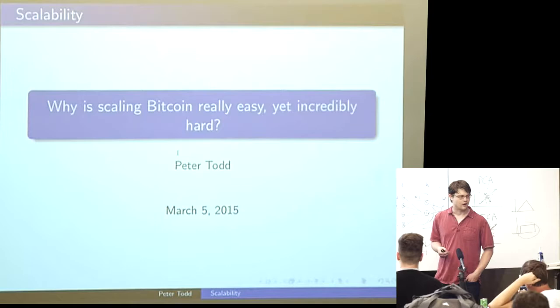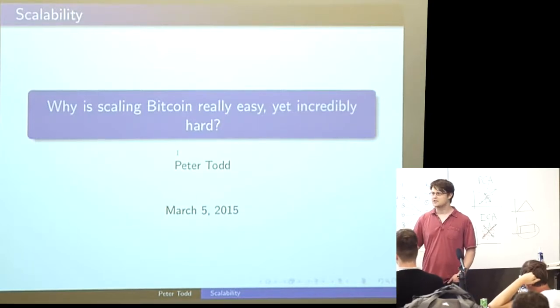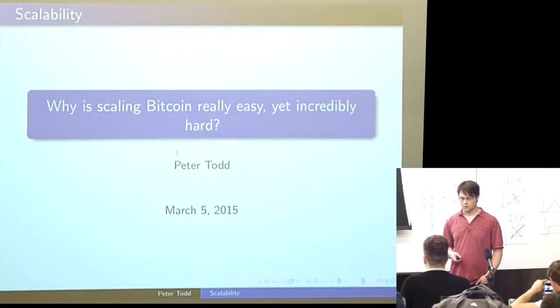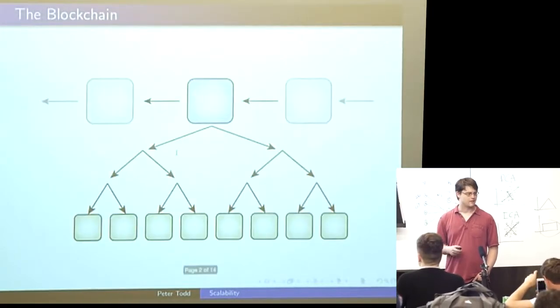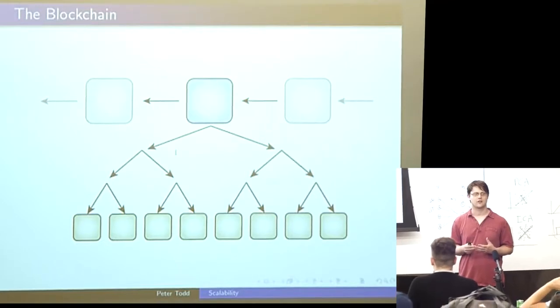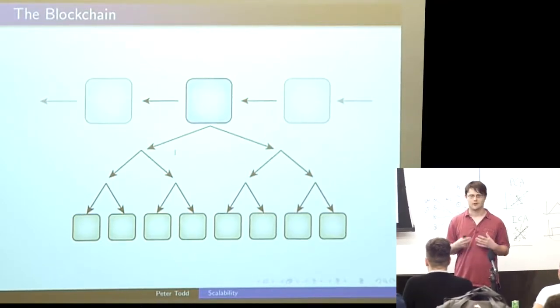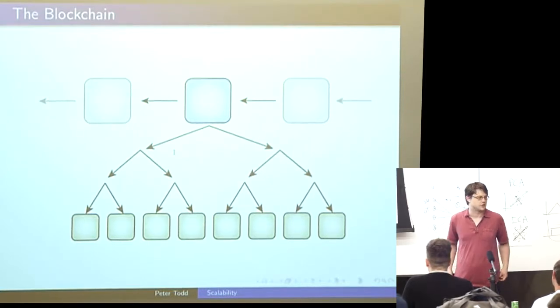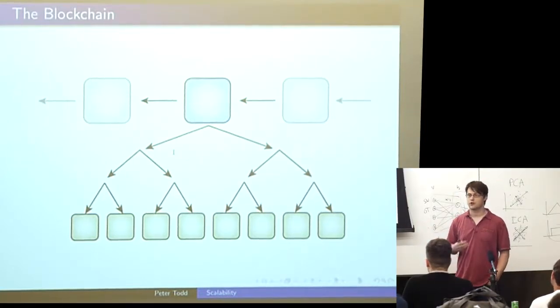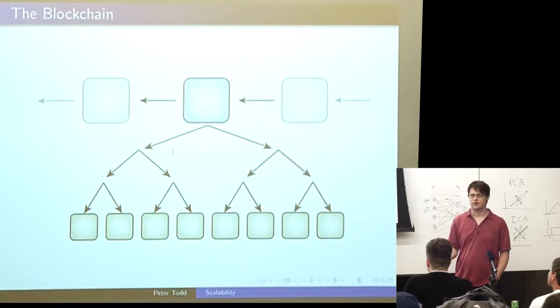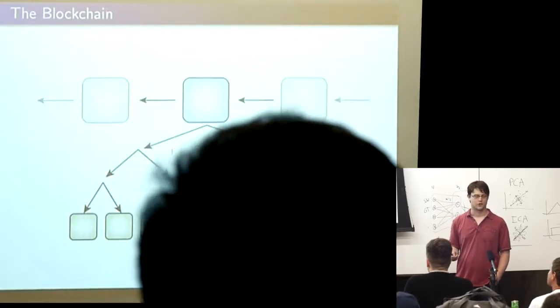So I'm going to start this talk off a little cheery about how easy it is to scale Bitcoin up. Yet of course I know there's the other half of why it's so hard. If you look at it from the point of view of your Web 2.0 developer, your database manager, anyone interested in standard scalability engineering, the blockchain's actually set up fairly well for that. You've got your block headers, you've got your transactions, you've got a Merkle tree.